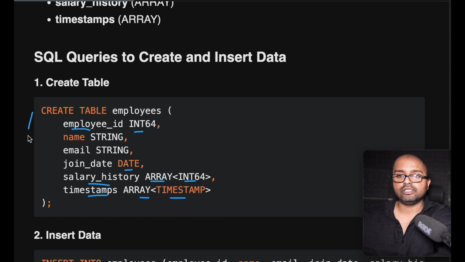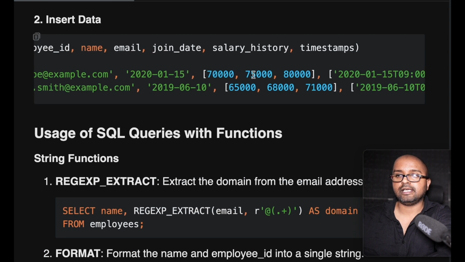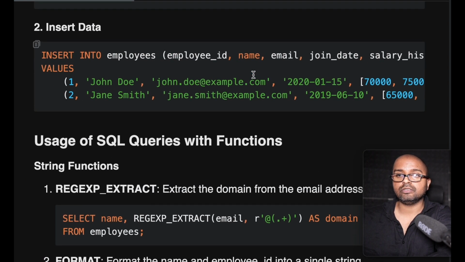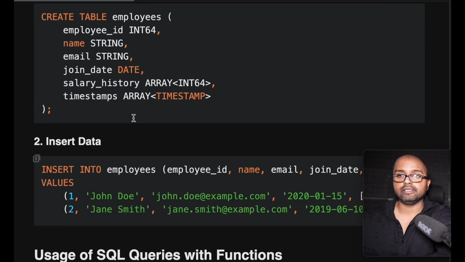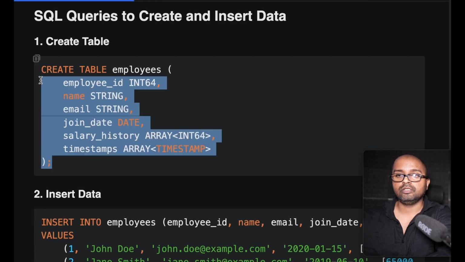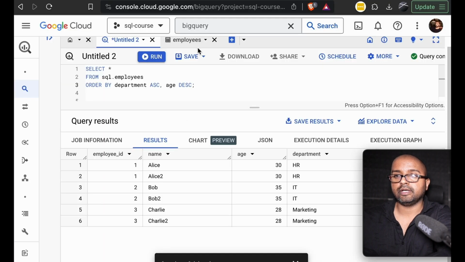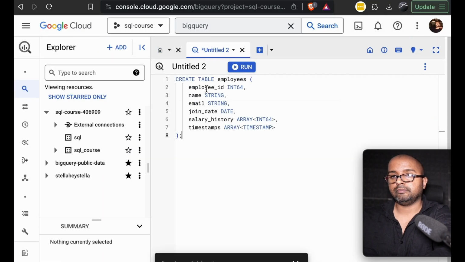But for now, we'll just create a sample table like this, and add in this sample data as well, and see how this looks. And we are going to run some of these queries that we've just talked about. So let me just copy this, and then I'll go back into my BigQuery. Let me open this and paste this here, and this should have a data set associated to it.